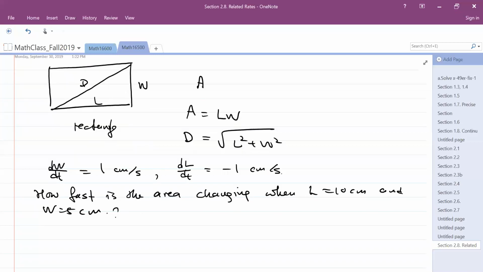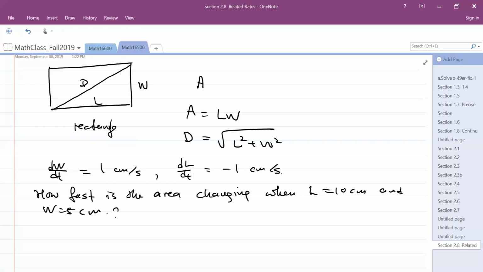So you see the width increases and the length decreases by the same rate. Seems to me there's no change in the area. Right? Second, think about in 1 second: when we say a rate of change, it means in 1 second. The width increased by 1 centimeter, the length decreased by 1 centimeter. Does the area change? Okay.